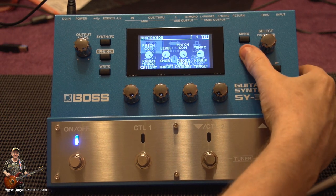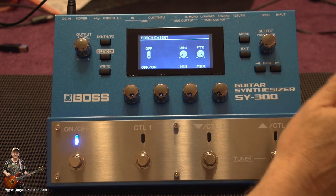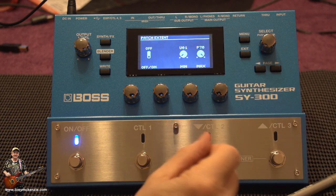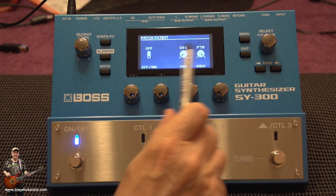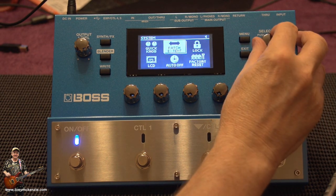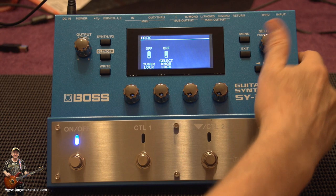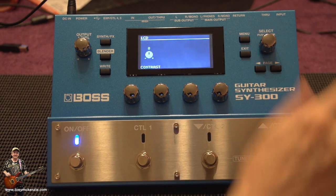I hate spending all day on that. Patch extent. I don't even know what that means. Let's have a look. Patch extent, off or on, minimum and maximum. Oh yeah. So you could shut your patches down to say 10 of them within these two settings that you've made here. Simple. We've got an unlock. The select knob's either locked or it isn't, and the tuner's either locked or it isn't. LCD, that's probably changing the contrast. Yeah, it is.